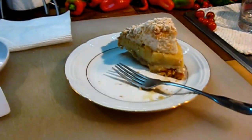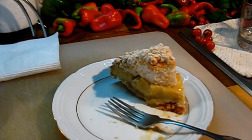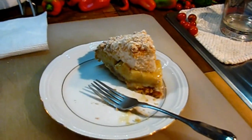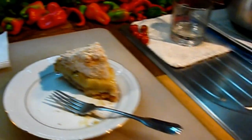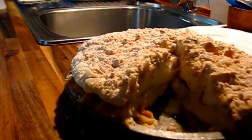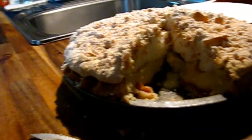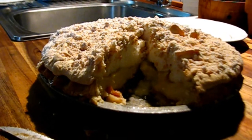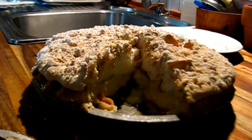That was really good. I'm glad I did the chunky peanut butter. Wow. That was really delicious. All right, y'all. Peanut butter pie. Peanut butter meringue pie. Do make this. It's really delicious. I'm glad I tried it. I'm gonna have to go in for another bite.